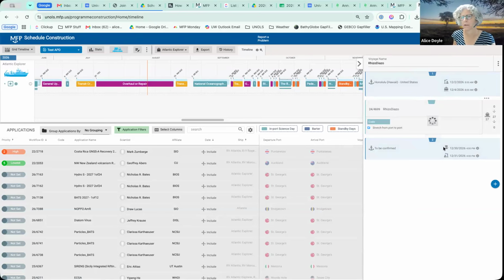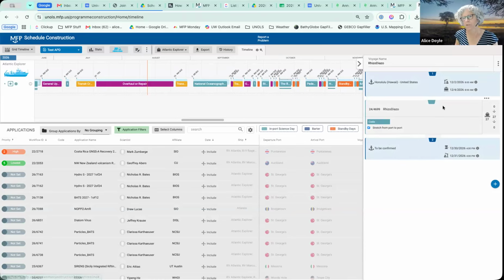Several institutions use alternate IDs. Thompson uses TN dash something and a number. Sekuliak uses SKQ and a number. And you can also change the number of days at sea. You can change your final port. So this is what we call our voyage view. I just want to make sure I click everything, edit dates, edit.